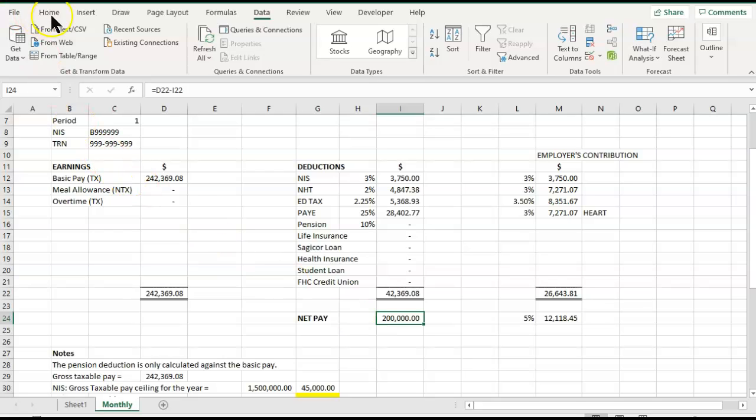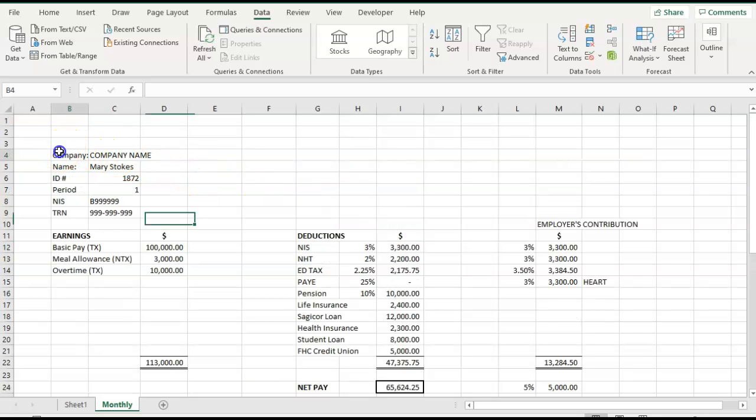Okay, so let me see if I can undo. Okay, so let's put back the 100,000. Okay, so this is the payslip. So this section is the payslip.